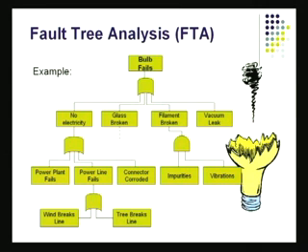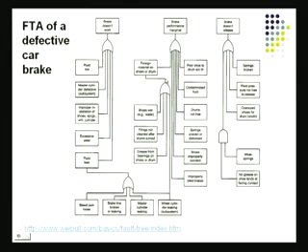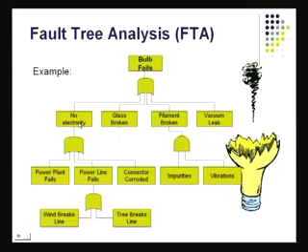FTA is fault tree analysis. If something fails, take a look at its components and see how they are configured together. So if the bulb fails, as an example, if there is no light, it could be because of no electricity, or the glass is broken, or the filament is broken, or a vacuum leak. That's why the bulb has failed. Then you look at the filament. Why did the filament break? Maybe there were impurities, or there was some vibration that caused it. No electricity: what could have caused this? The power plant had a failure, the power line had a failure, or the connector got corroded.